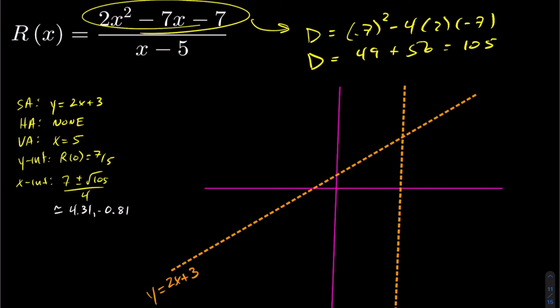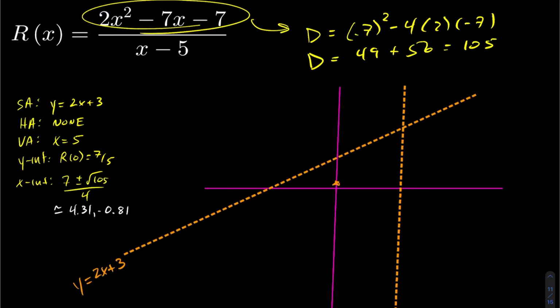So I know that I have a y-intercept at 7/5. So again, you got to make sure that when you're plotting your x and y-intercepts that you hit these values at the proper side of the asymptote. So in this case here, my y-intercept is 7/5. I know that this y-intercept here is represented by a 3. So the idea here is my y-intercept is below my graph here. Let me adjust this just a little bit here. So now I have my y-intercept here.